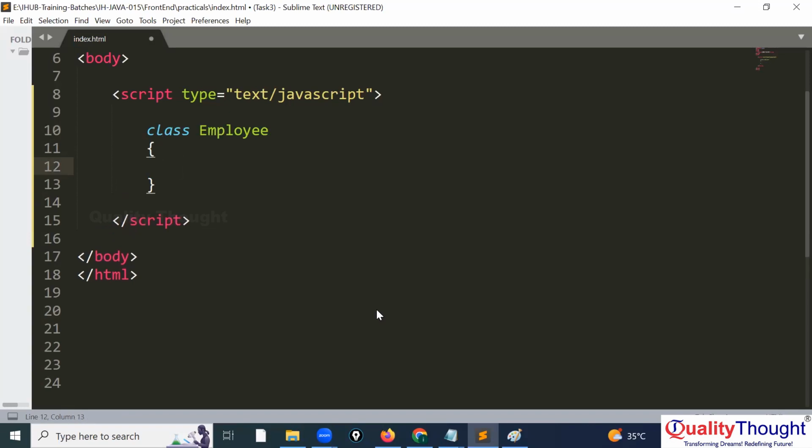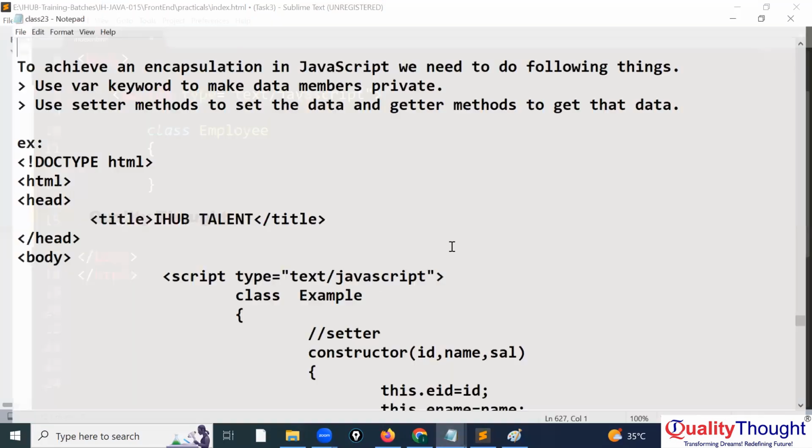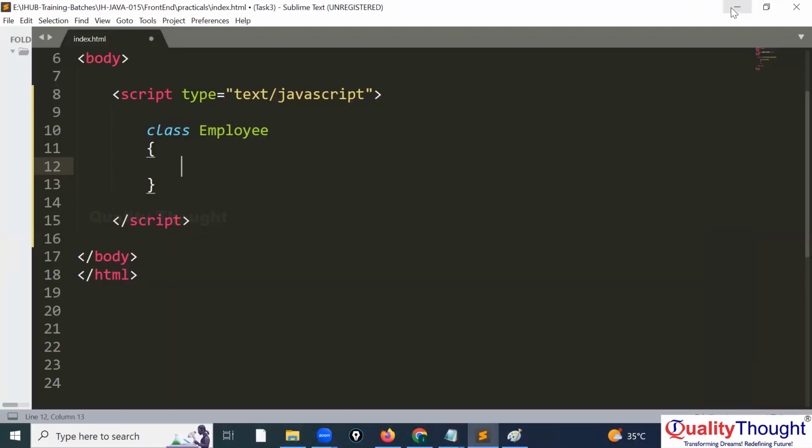Now you have an option, sir. We need to declare our variables. So how many variables do I want? Assume 3 variables. We can declare all variables either in setter methods, or we can declare them inside the constructor, your wish. I will not force you. But with setter methods you need to write first setter, second setter, third setter, fourth setter. As variables increase, setters will also increase. So better avoid using setters, in Java also.